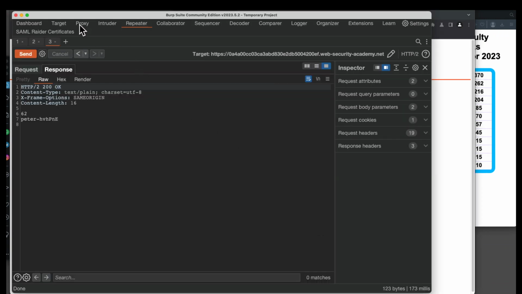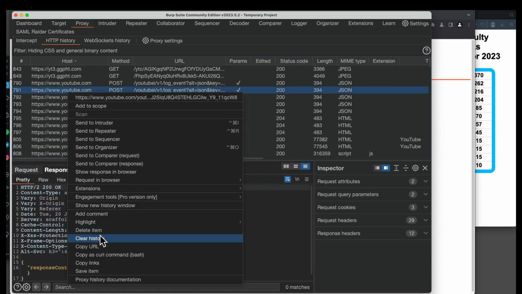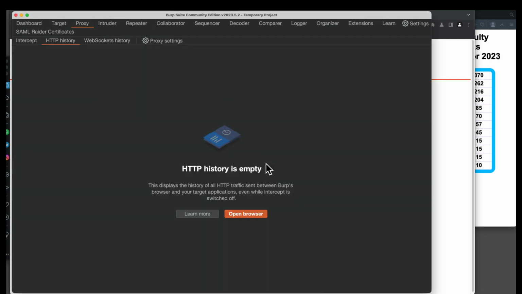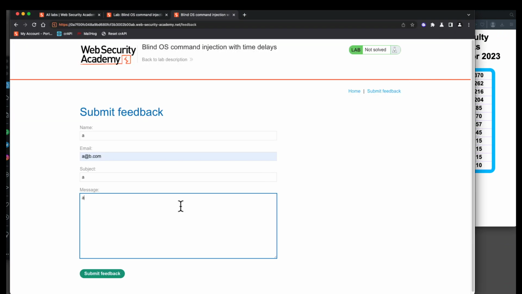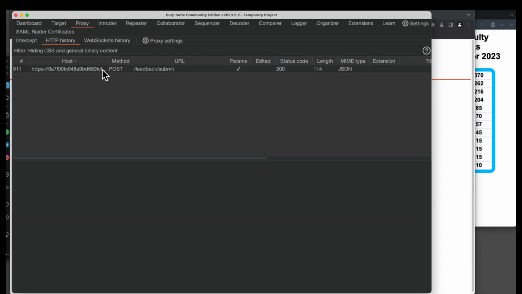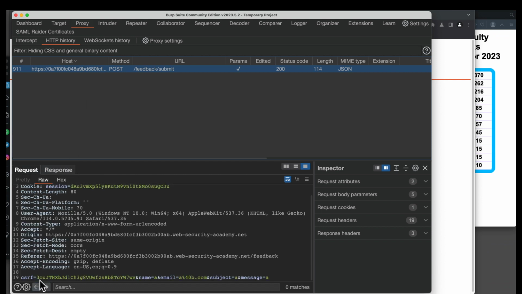I go to Burp and delete all the old stuff out of the history, and then execute the request here, submit feedback. And here it is. This made a POST that sent the cross-site request forgery token, and then my name, email, subject, and message went up to the server.